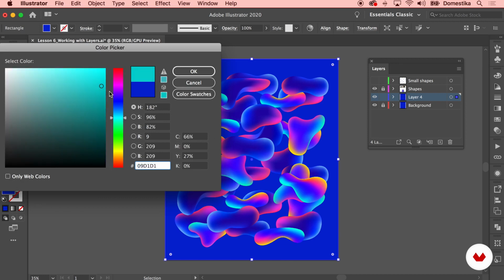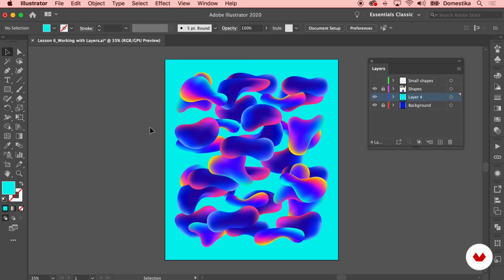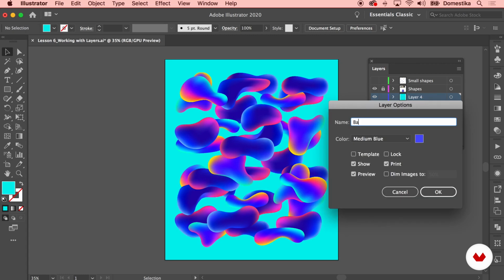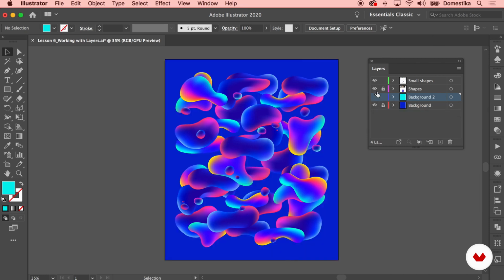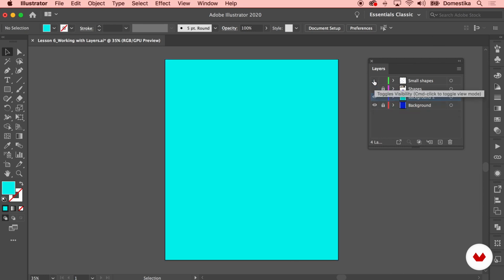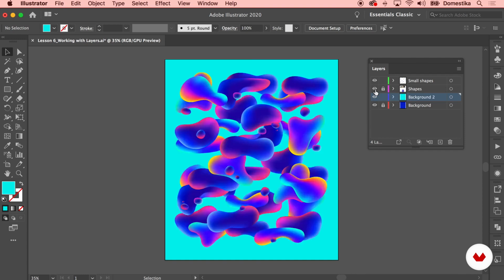Let's try perhaps a light blue instead. So I'm gonna call it Background 2. I can easily check how my illustration looks with some kind of different options by hiding and revealing the layers.